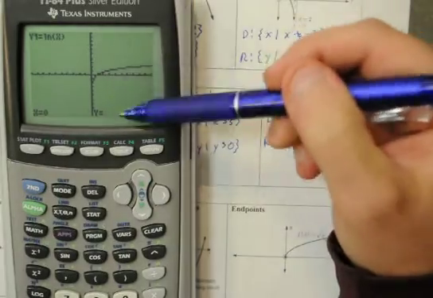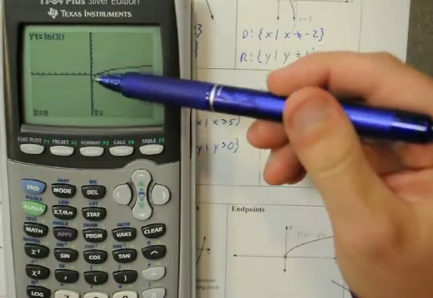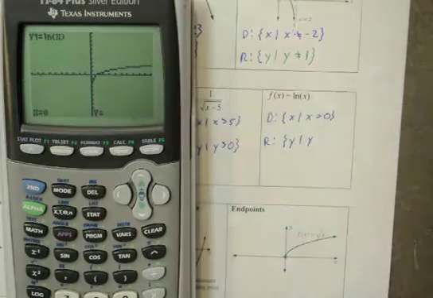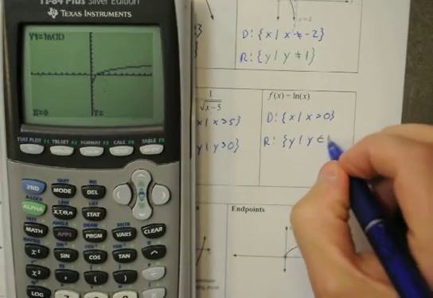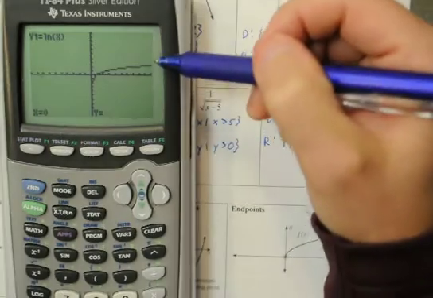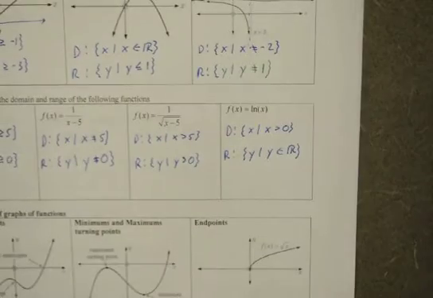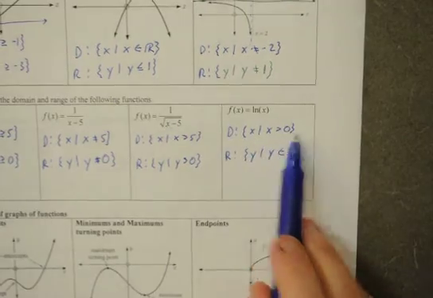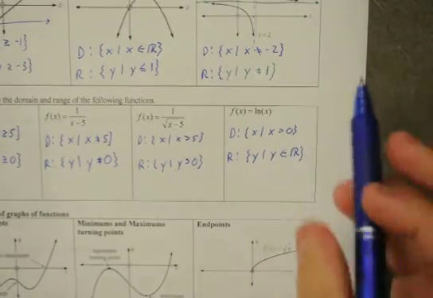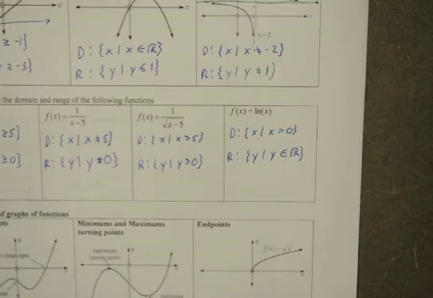Now this is your up and down. What's the lowest that you can go? It actually goes forever. And it also goes forever up this way. So we say that the domain and range is x has to be greater than 0, y could be anything. Is an element of the reals. That's how we say that.